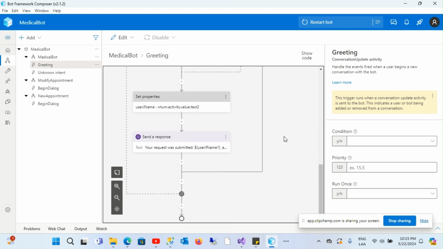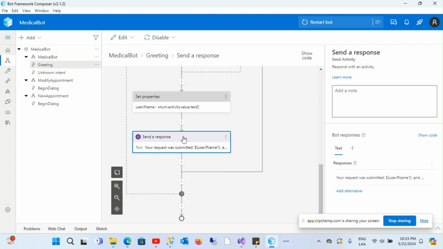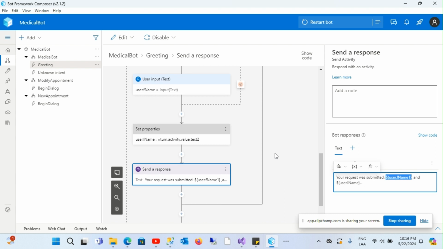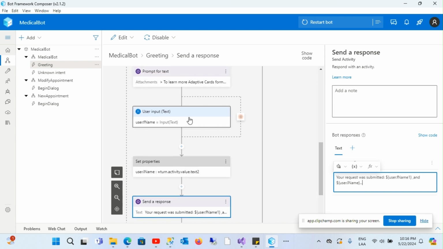If we scroll down here, I'm just gonna show a message just to prove that I'm getting the values from the form. So it says your request was submitted, and then this is the syntax that you have to use in order to embed values from these forms. So dollar sign, then curly brackets, and then your variable. So in this case, it is user first name.